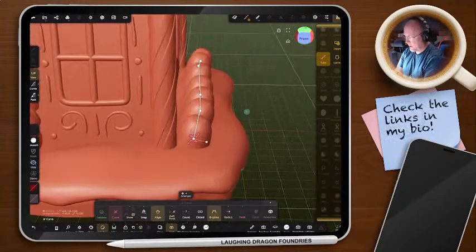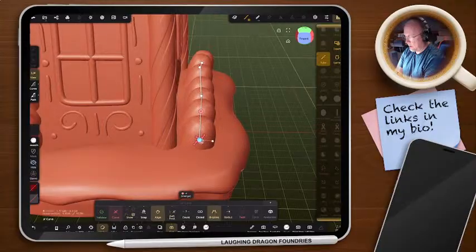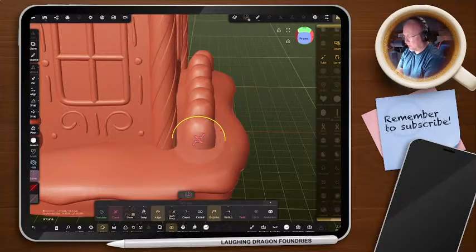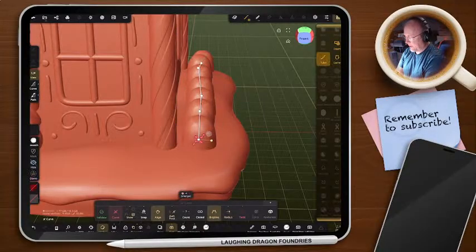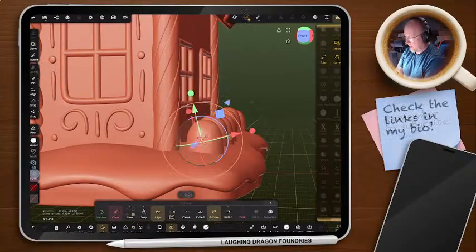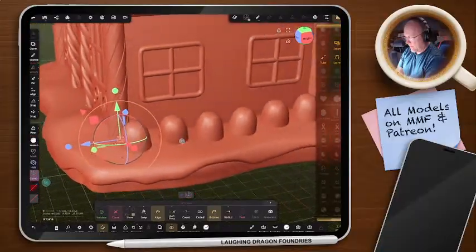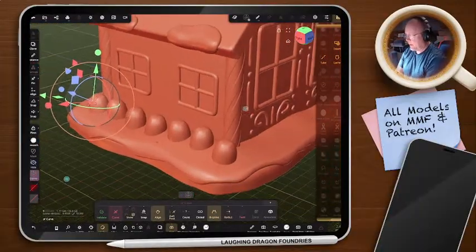Let's see. And then I'm going to rotate that one. I'm going to turn off snap. And we'll just rotate a little bit so it's a little more straight up and down. Okay, there we go.